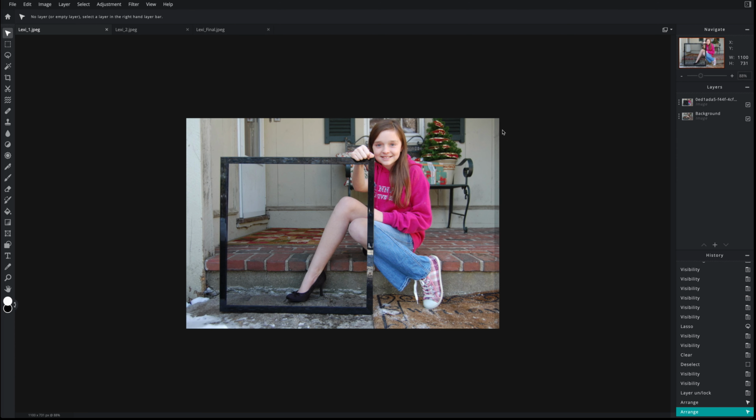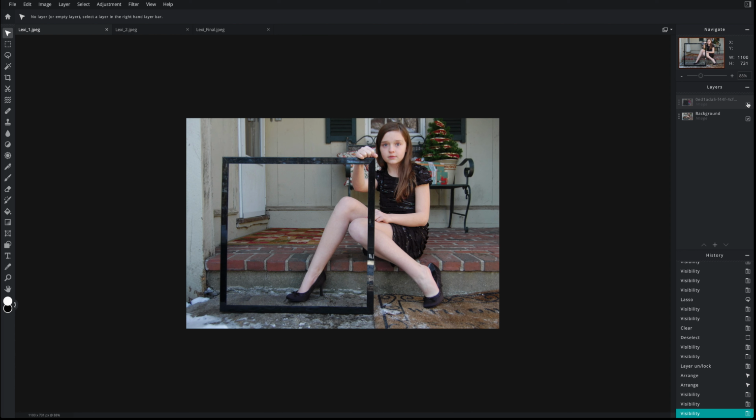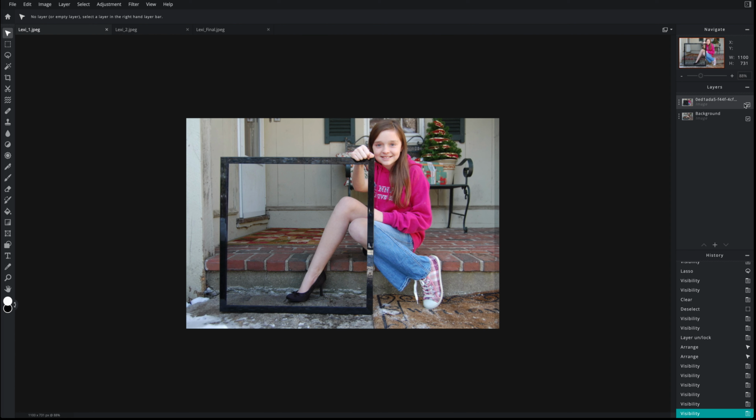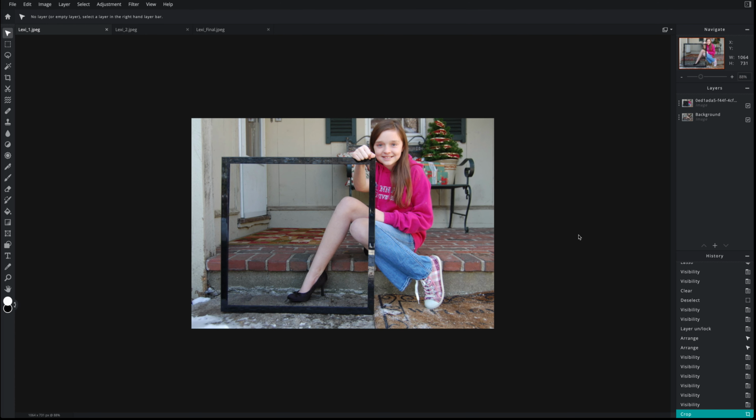And what I've been left with is a little bit of stuff from the other picture on that side right there. So I want to get rid of that, and I'm going to do that by cropping the entire image. So I go to the crop tool, and we're just going to pull this in a little bit over. And let's pull this in a little bit over too, maybe like that. Then when I hit the return key, my image is now cropped.